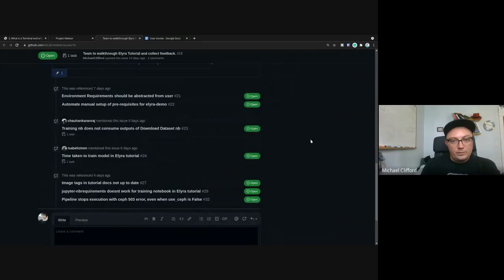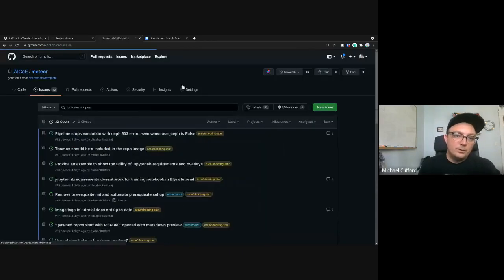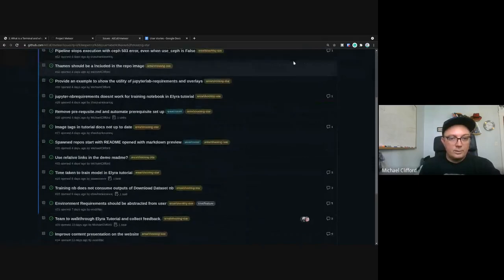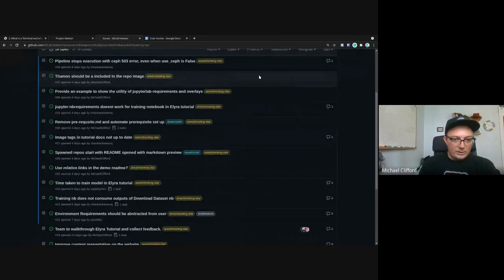I'm not sure if we want to walk through each of those or how we want to go about it. Basically, look here. I don't know if they're actually all linked. If you go to the issues list and filter by area shooting star, that should show all of the issues that we generated during this sprint.